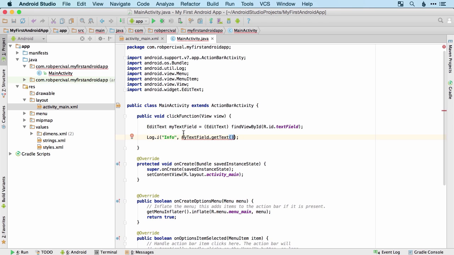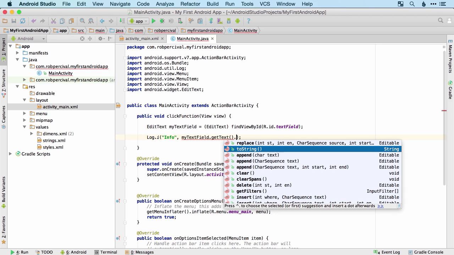So myTextField.getText, and that essentially just gets the text of the edit text or the text field. Now we've got an error there. And again, it's a wrong argument type because this needs to be a string. So something that we can send to the logs. And we can fix that fairly easily by using toString.